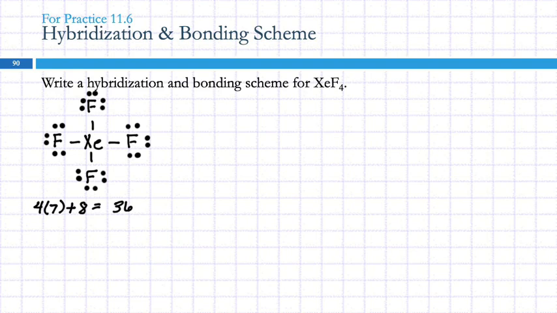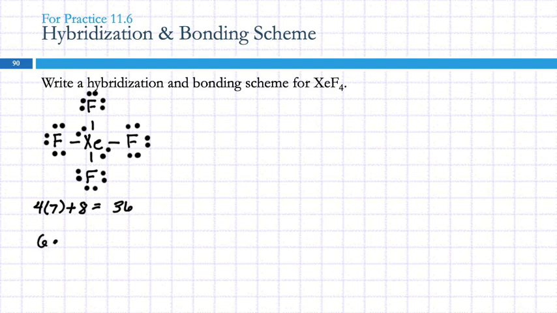And I've got more electrons. Xenon is in period 3 or larger and can expand its octet. So I'm going to put those remaining 2 lone pairs on the central atom, the xenon. So now that we have the Lewis structure, I'm going to look at that central atom and ask myself, how many electron groups are there? There are 4 single bonds and 2 lone pairs. So 6. So there are 6 electron groups.